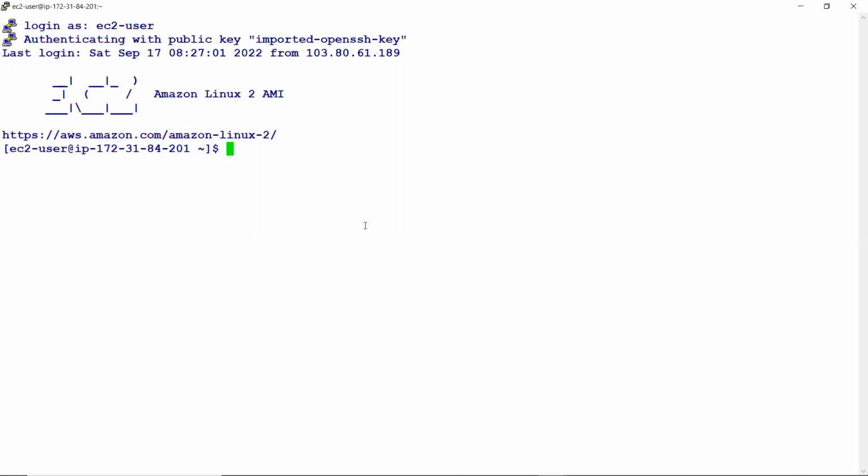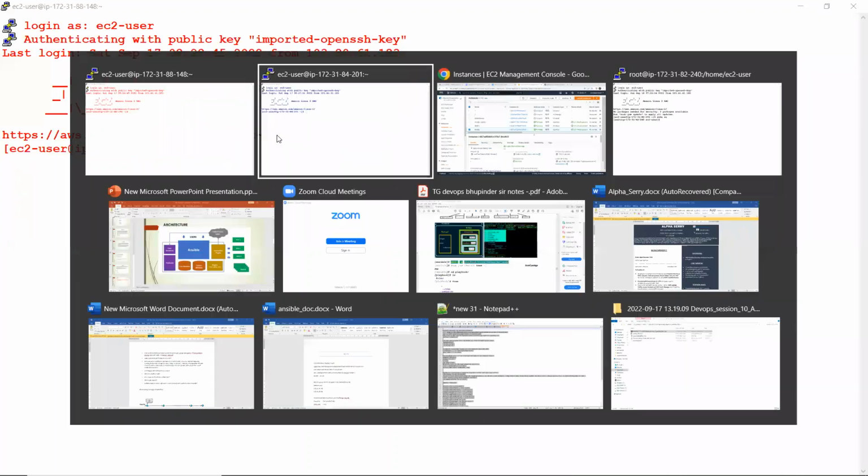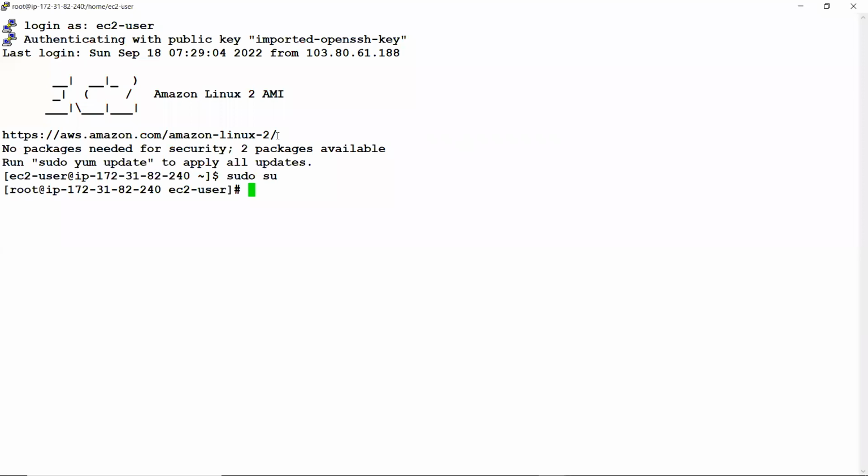So the blue one is my node 1, red is my node 2, and black is my Ansible server.